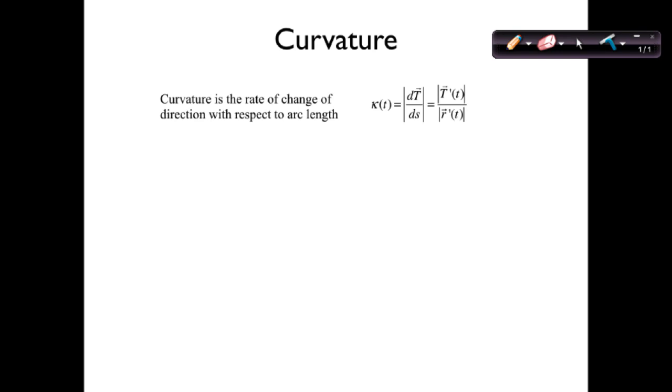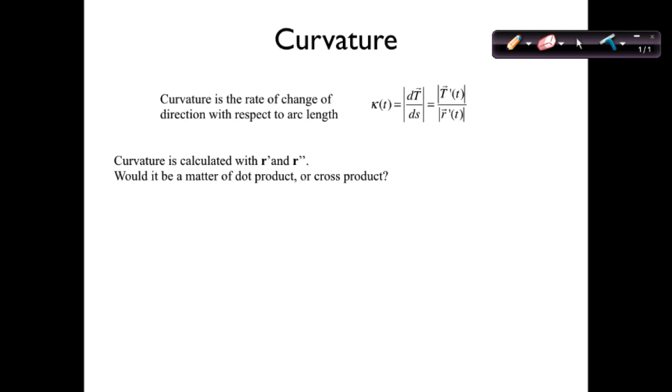Why is r prime the arc length? Because remember that the rate of change of the vector function told us how much arc you got for a change in t. Remember that? So that's like arc length, right? Make sense? Its direction was in the direction of the curve, and the magnitude of that was how much arc length per t. So that's why it's arc length. Okay, so this is the theoretical side to it, but when we calculate it, we're going to calculate it with r prime and r double prime.